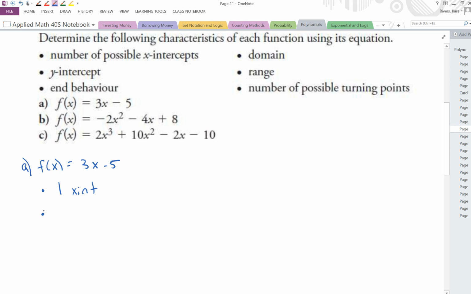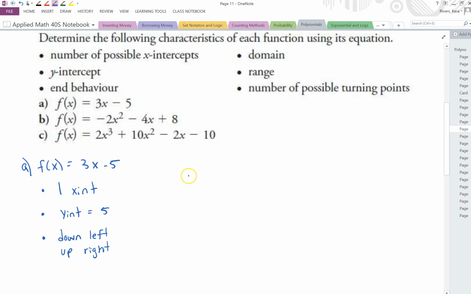The x-intercept I can identify right from the equation is negative 5. I know that because that's the constant in the function. We talked about that's what that means. The end behavior here, because it's a positive leading coefficient, I've got a plus 3x, plus 3 in front of the x, I know that it's going to be rising to the right. So down to the left and up to the right.